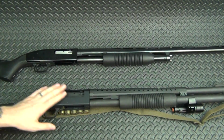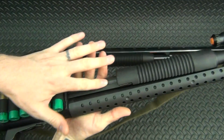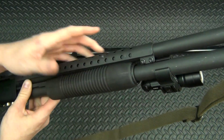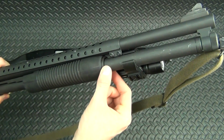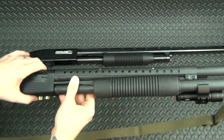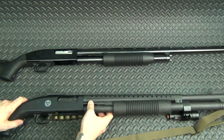Now, again, Mossberg 500 right here with a standard forend. This is what they call the action slide assembly. That is these bars right here that you have on both sides. They go up into this steel tube underneath your handguard, and your handguard is held onto that steel tube with this castle nut. So if you want to replace it, you pop your barrel off, just like you would if you're cleaning. You undo this castle nut, slide it off the end, slide your forend off, put your new forend on, tighten that castle nut back up, and you're good to go. And you don't have to do anything with your action slide assembly or your action bars. You don't have to touch them. You're just undoing that castle nut, swapping out a forend, and going.